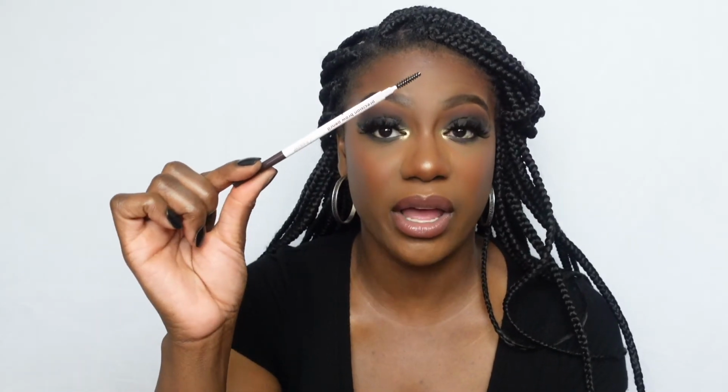Oh, I forgot my brows. Sorry, I forgot my brows, y'all. Brow pencil, you already know, ColourPop Precision Brow Pencil in the shade black brown. This is my favorite brow pencil. I do like the CoverGirl. I don't know where that one is, but it's the CoverGirl in soft brown. And also here I have the Sephora, and I think it's the shade chocolate brown. Girl, this thing do not look chocolate, but this is what I have on my eyes today. But my favorite brow pencil, you guys, would be the ColourPop Precision Brow Pencil.